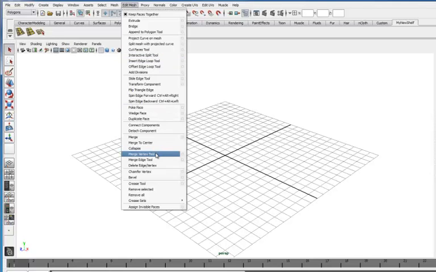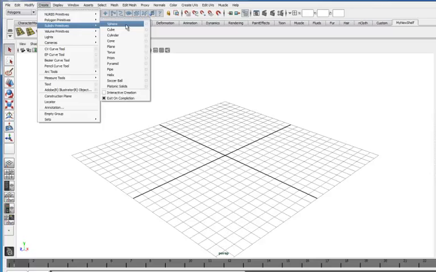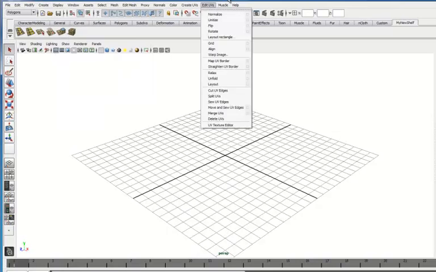So, got our Merge Vertex tool and our Extrude tool. And, you know, you can add things here like our polygon primitive cube. Again, Control Shift, there it is.